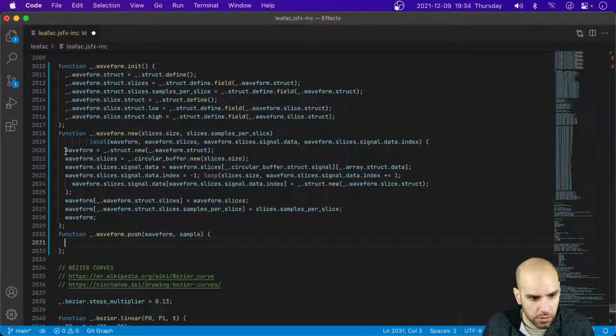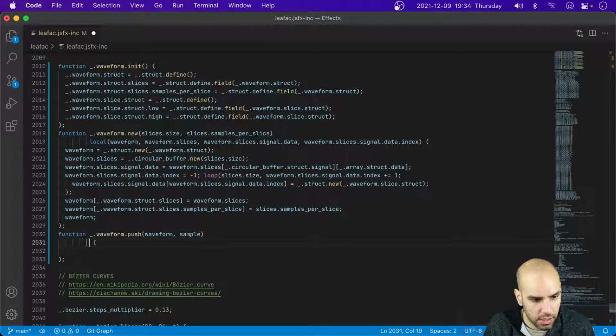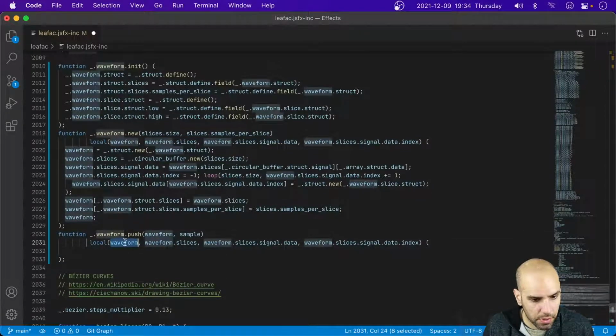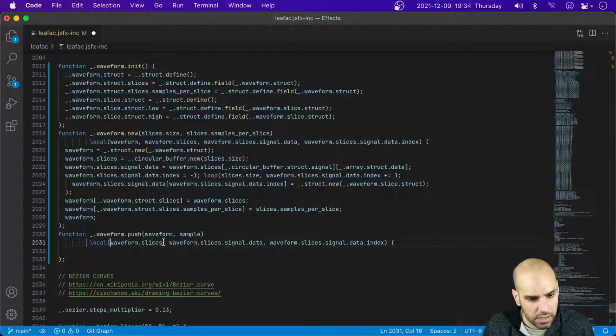I am going to get a bunch of things, maybe not all of these things, but a few of them at least. I already have the waveform, but I will have to get the slices.